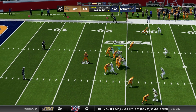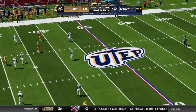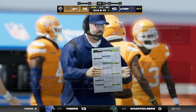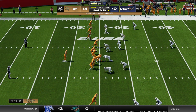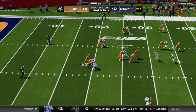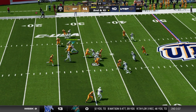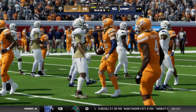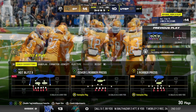As am I, because I think things bode well for a possible comeback, because I thought a lot of their best reps in the first half came through the passing game. They were hitting the open receivers, taking whatever the coverage gave them and making it work well for themselves. Now, they just want to pick up the pace of scoring a little bit. So I expect them to come out and continue to throw the ball effectively. And he's going to be dropped following a pickup of 7 past the 30 to the 32.